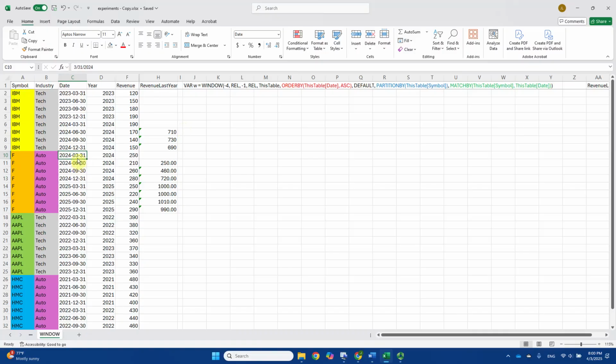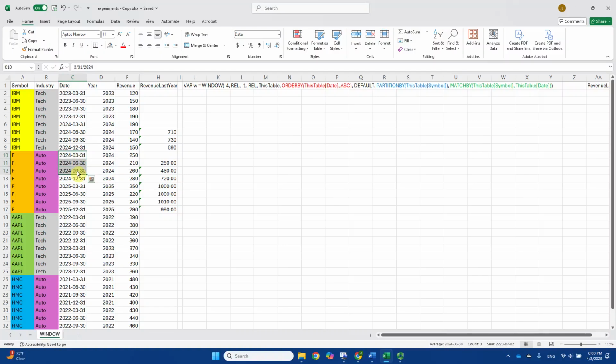and the window function is going to return us 1 row. Okay. If we're standing at September 30th, 2024, the window function is going to take the 2 rows prior to September 30th, 2024. Moving down here, if we're working on December 30th, 2024, the window function is going to take the prior 3 rows.